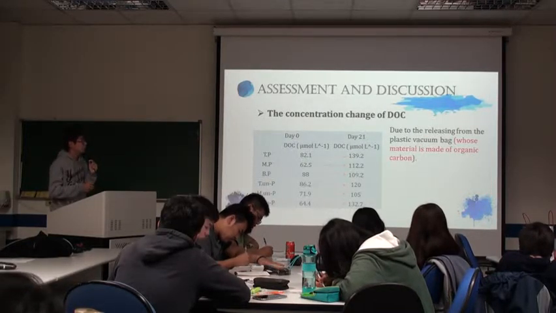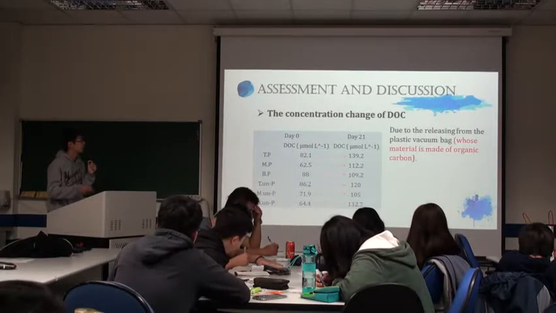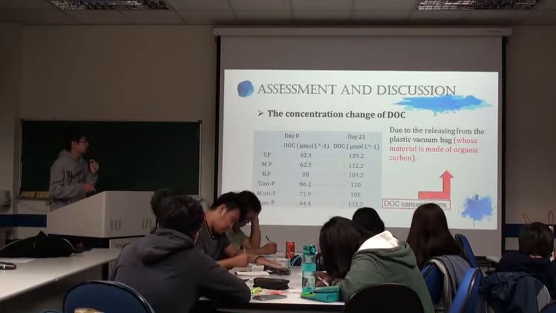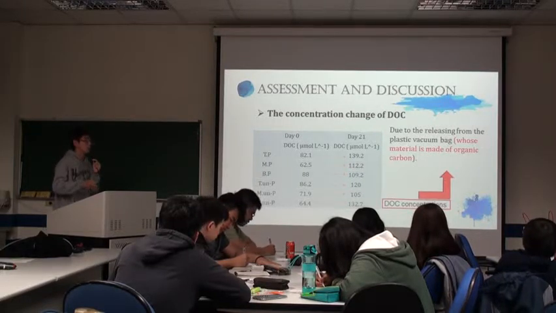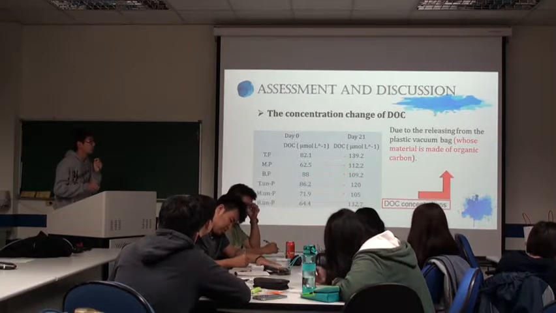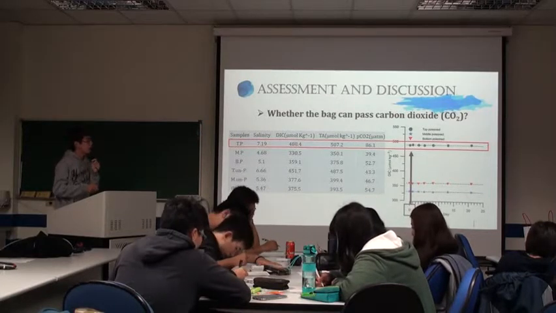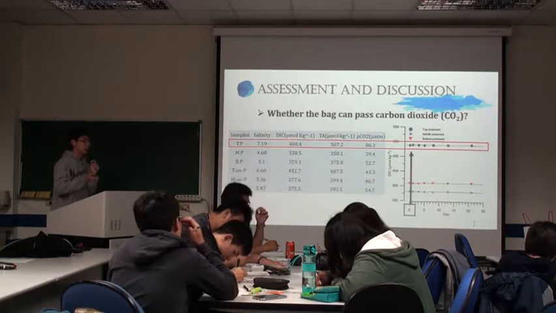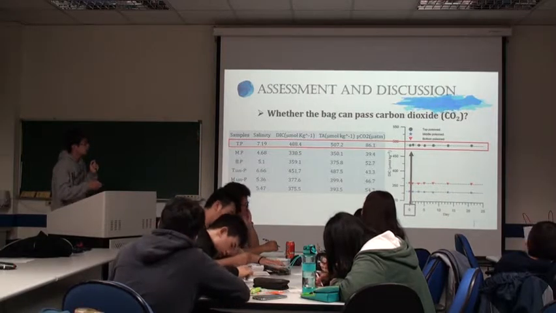The DOC is the 3rd data we measured, and we can find that during the 21 days, the concentration of DOC increased, because of the release from the plastic vacuum bag, whose material is made of organic carbon. Whether the bag can pass carbon dioxide is a question, and if the bag can pass the carbon dioxide, the concentration of DIC will increase. Look at this figure.